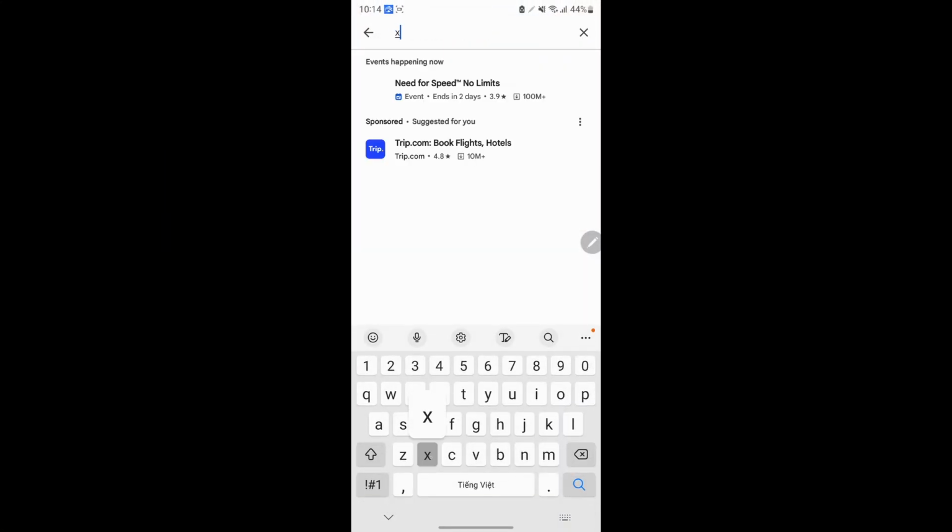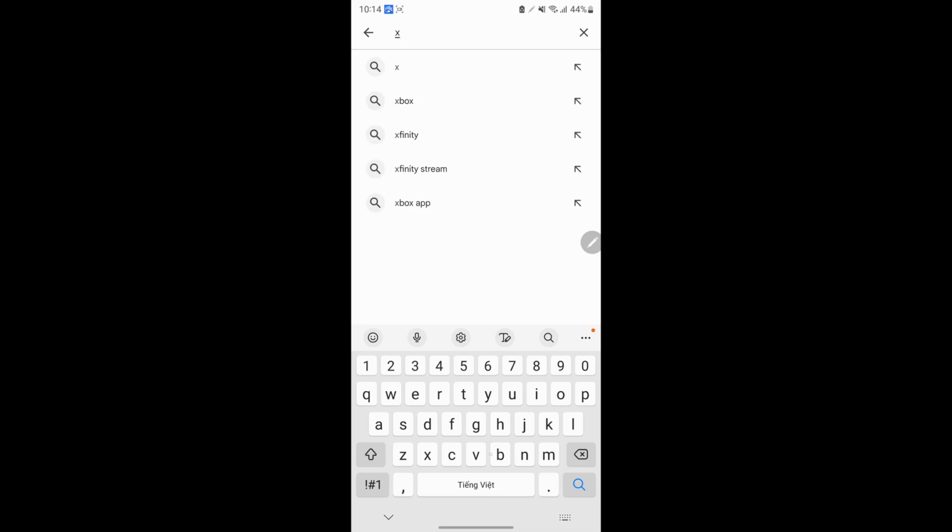Method 5. Download the game from Xbox app on your phone. To do that, you need install Xbox app on your phone. You can download it from Google Play Store or Apple Store.